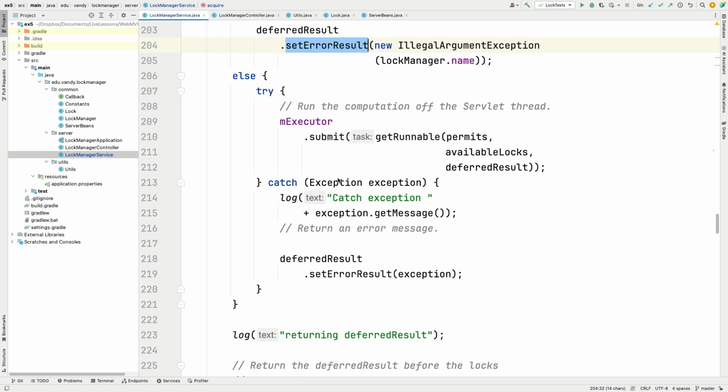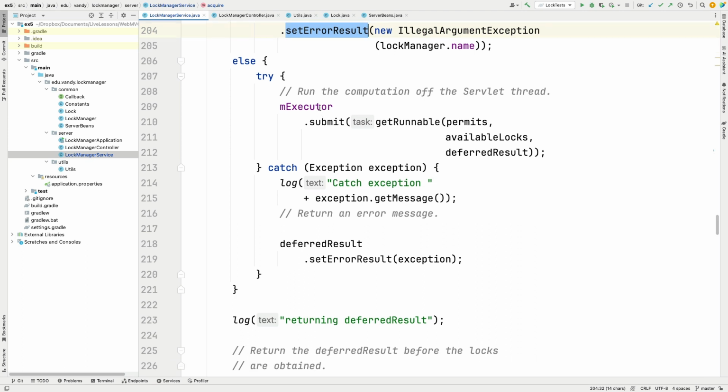If all goes well, however, then we get to the part that's really interesting. If we get this far, that means we found the available locks, we found our array blocking queue, and now we will manually run the computation off of the servlet thread, off of the HTTP worker thread. So we're going to say mExecutor, which is the one that's bound to the thread pool, a virtual thread per task executor.